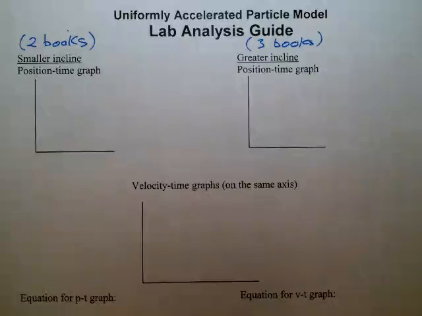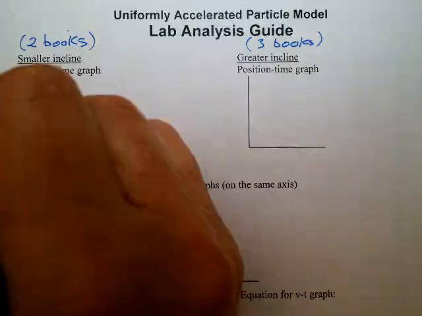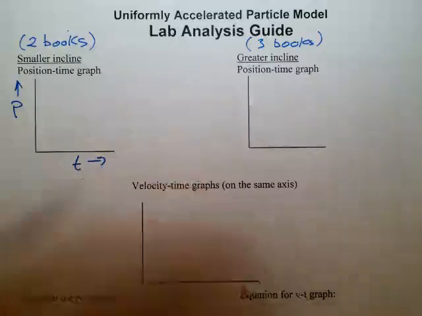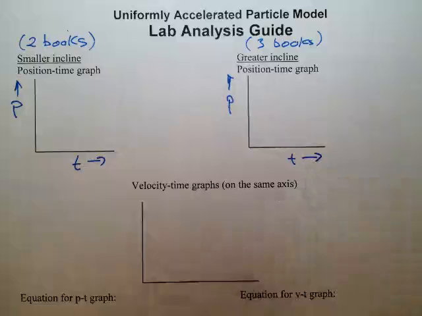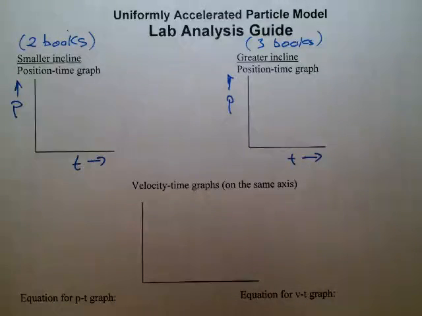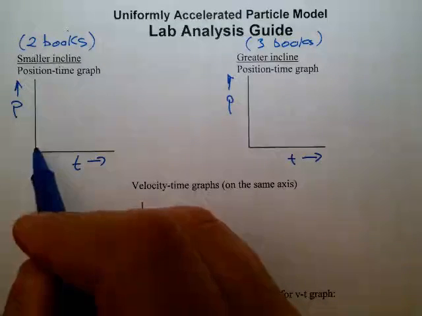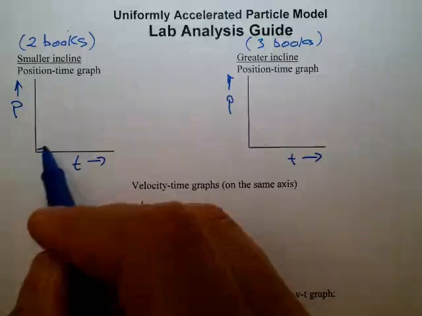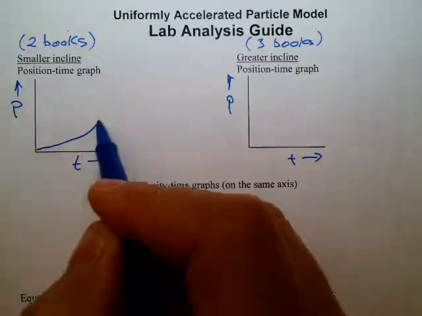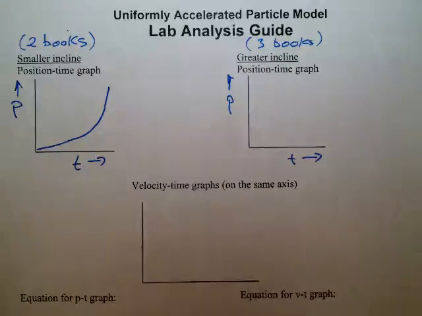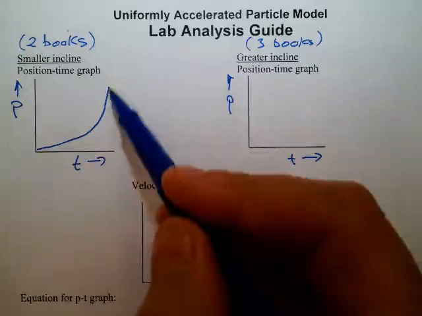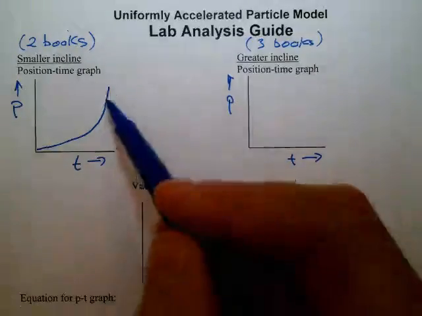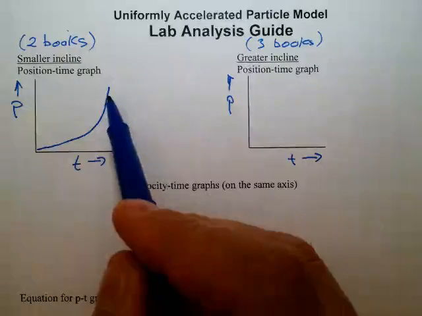So these are position versus time graphs. They're just sketches, but let's go ahead and label the axes. And on both of these, position and time. And because this is for acceleration, when we look at the position versus time graph for acceleration, it's going to start out slower, and as time goes on, it's going to get faster and faster. And that's what we see here. On this graph, if we look at the slope in this part of the graph versus this part of the graph, here the slope is less, here the slope is more, meaning slower here and faster there.